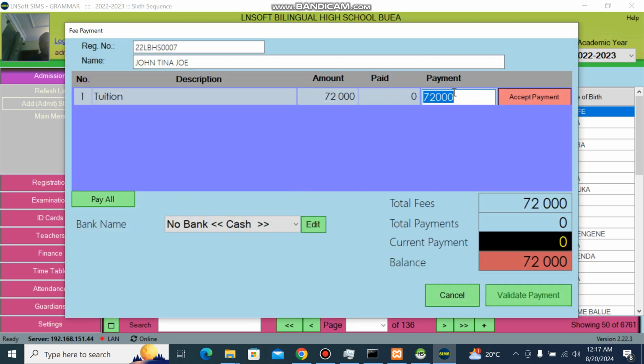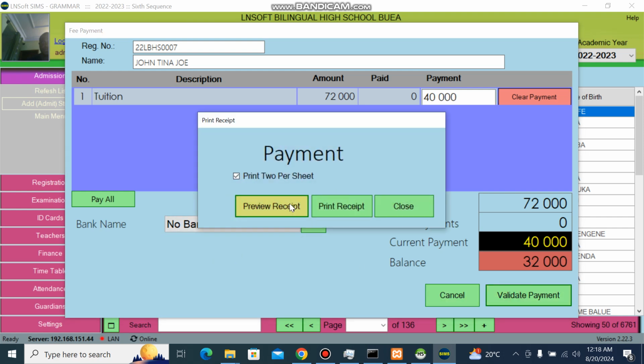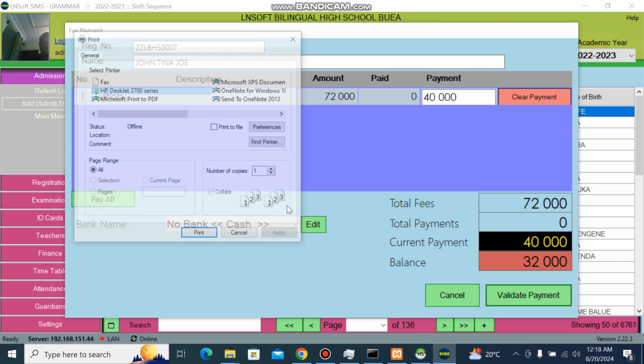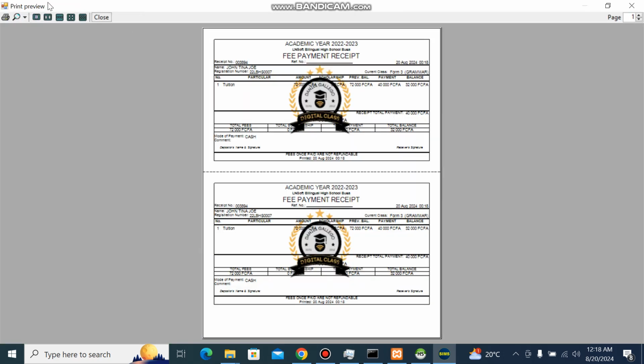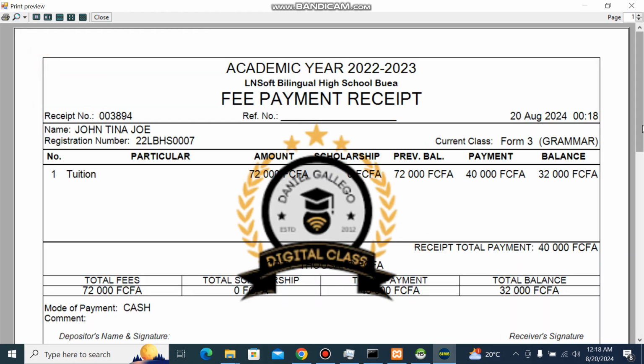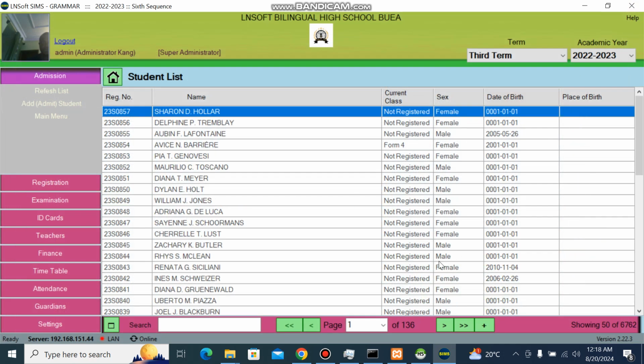In that class, the fee is 72,000. You can say, okay, this student is paying 40k, accept payment. If there's no bank, validate the payment, and you're going. If you have the privilege to register a new student and pay fees, that's what will happen. Well, I added that student.